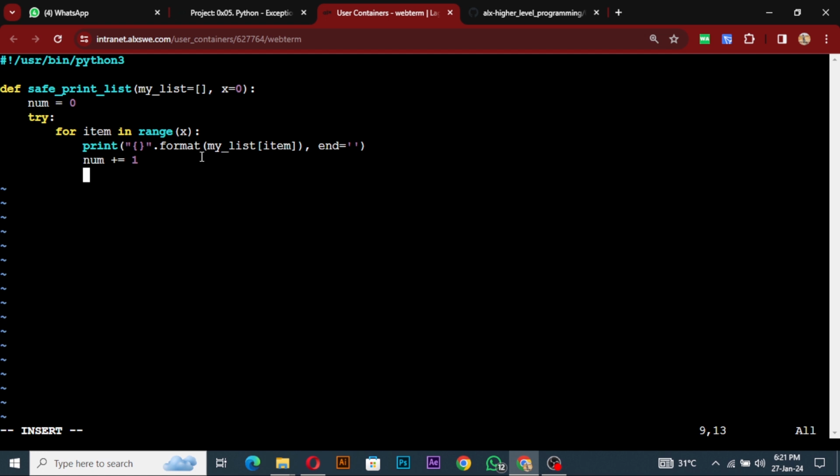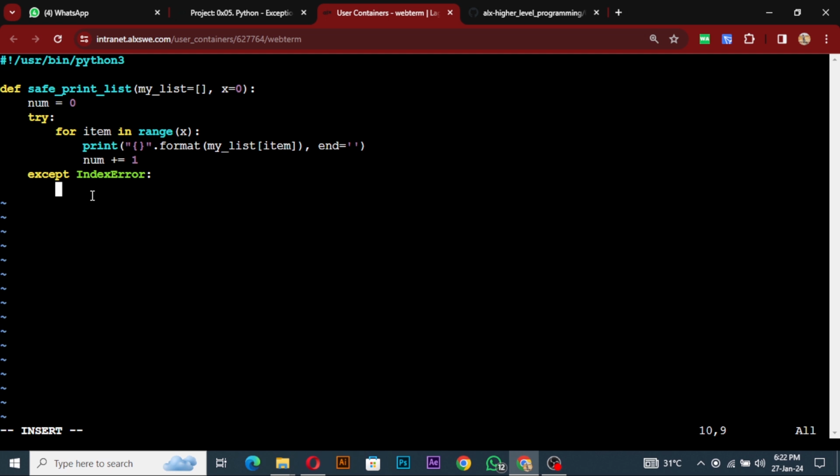Also, if we get an error during the printing, we come outside this and say except, immediately after the try, with an IndexError. This is when, for example, x is 5 and we only have 4 elements and it's trying to print what is not there, so it gives us an index error.